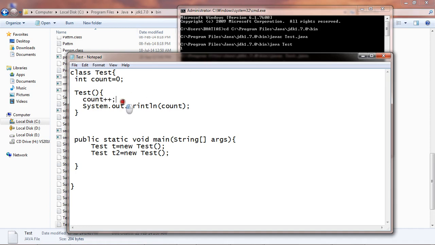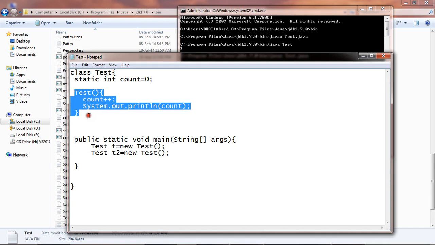So what can we do to do this? We can make this variable count static, so that the constructor test will retain the value of count upon function calls. So this is the use of a static variable.